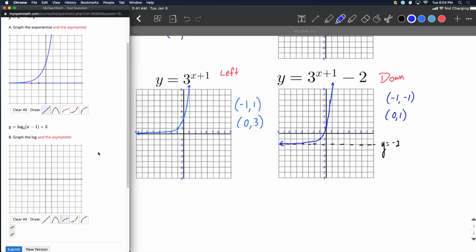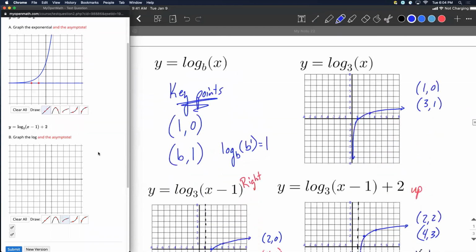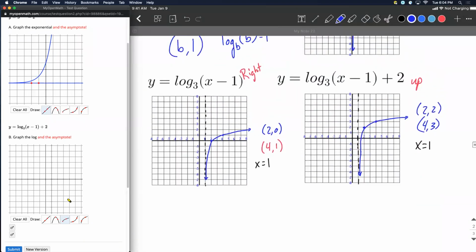And then the other one, our logarithmic function. Again, we don't want the square root graph. We want this to look like a logarithmic function. So I need to use this tool down here. And our key points were 2, 2, and then 4, 3. And again, we also need to get full credit by putting in the asymptote. This time, the asymptote is going to be this line at x equals 1. So we need to pick a couple points at an x value of 1. Go with those and hit submit.